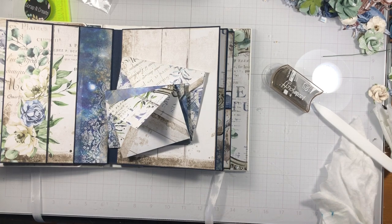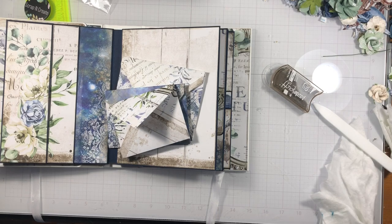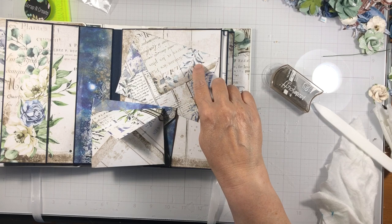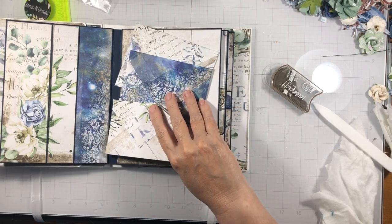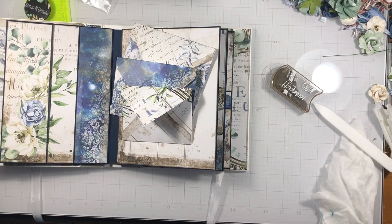I used my envelope punch board. You could buy envelopes or whatever, but that's what I used. And I made envelopes using, for the biggest envelope, a 7.25 by 7.25 square. The next size used 6.75 by 6.75, and the small one was 6 by 6. And that'll be in the cutting guide, but just get that out of the way. There we go. Okay.